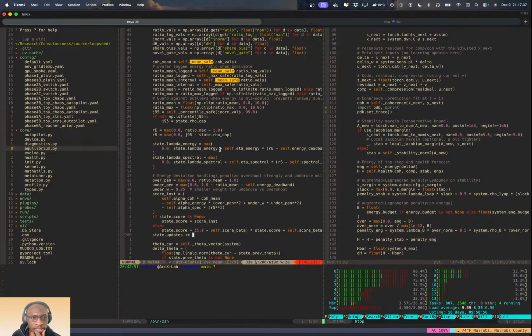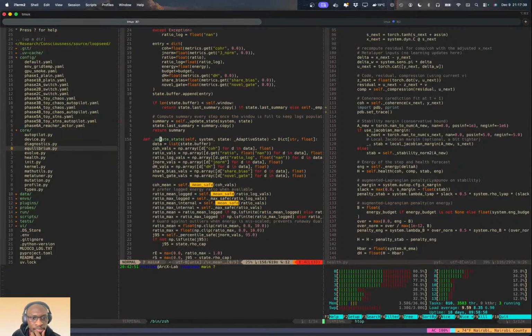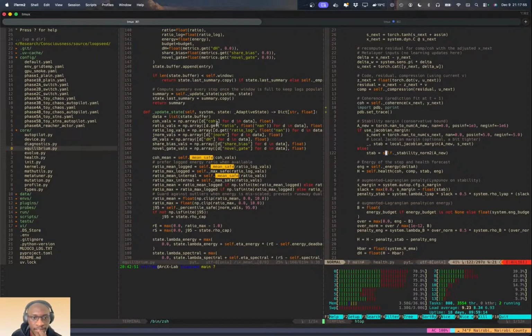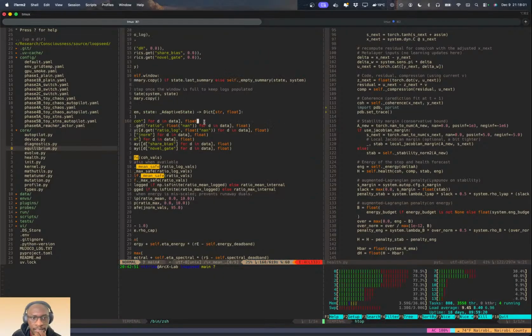Not this. This is update state, so it updates this coherent mean, takes in coherent values. Coherent values is just the coherent. This is realized. Guessing yes. So this is realized coherent. Okay, D for data in.